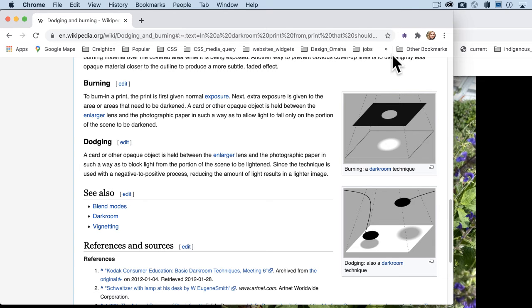So basically you have an enlarger and it's pushing light onto your photo paper with your image getting shown through from your negative. And burning in means you're allowing more light onto an area. So if you need an area darker, then you put more light. And what that means typically is that you have a piece of paper that is cut. Old school time, if you had a house that you wanted to make darker, you'd actually cut out the shape of a house.